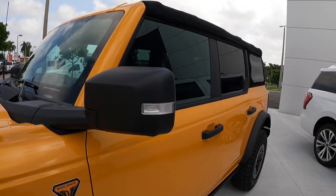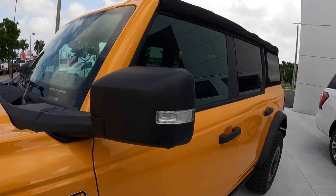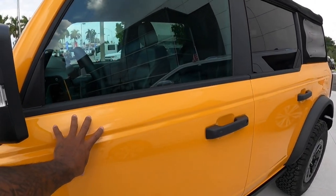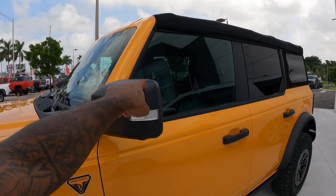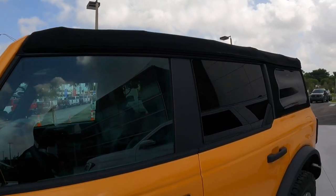There's a spotlight here — so if you're in a dark area, you can light up the trail. I love that Ford has the mirror on the actual cowl of the vehicle instead of on the door like the Jeep Wrangler, so if you take the doors off, you can still have the mirrors intact. This also has blind spot monitoring, and my model comes with this soft top — you can also get a hard top if you'd like.